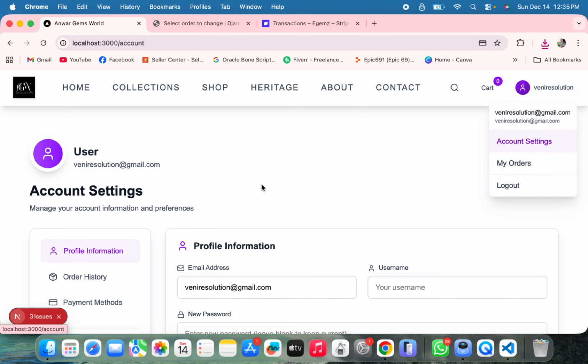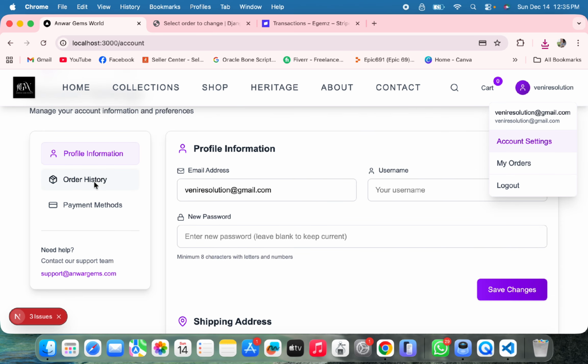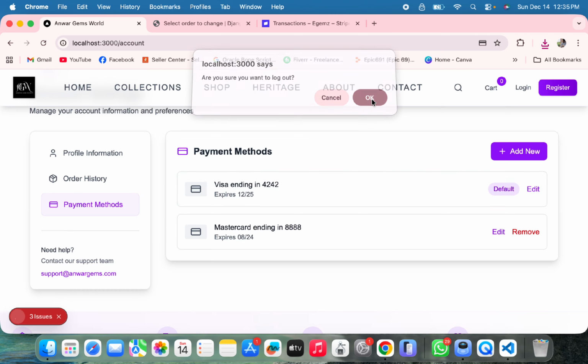It has also the other functionalities like searching the gems, and it has also like recommendation of the gemstones based on the birthday. But I haven't added that in the video.